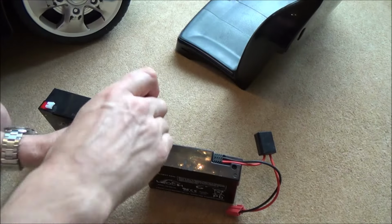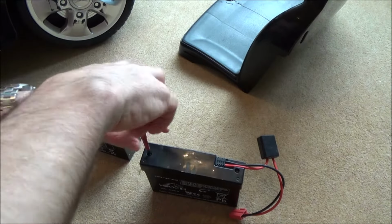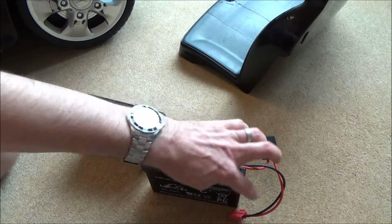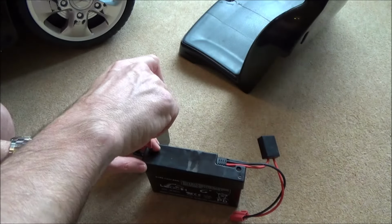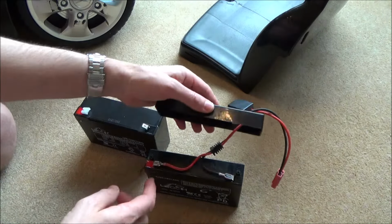So let's get the crosshead screwdriver and let's undo the 2 screws here. Now this lid is not going to fit on here, and also there's no little screws here for this top bit to screw on. But what I'm going to be using is the same connections on it. Obviously if your battery is exactly the same, you'll be able to reuse this top part as well.